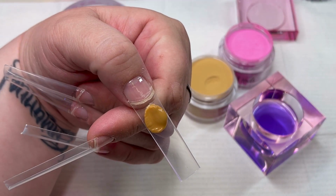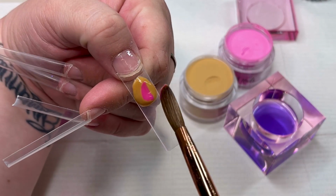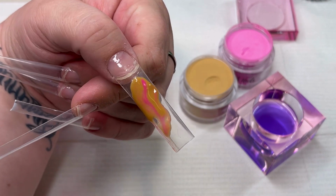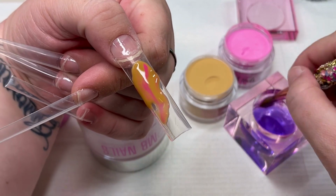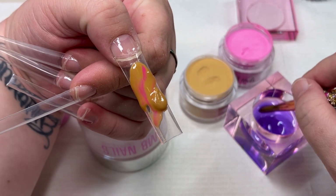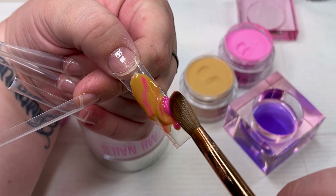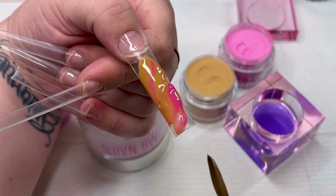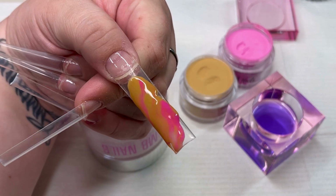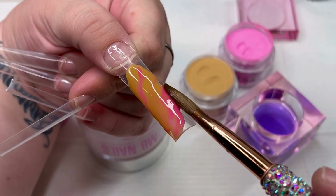This is one of the colors that people didn't really care for on the swatch video. And honestly, I think this is a very unique, very pretty color actually. And I got this inspiration, the same place I got that inspiration I did on Freestyle Friday with the brown and the pink, from my Uggs, y'all. I have like 30 pairs of Uggs. I love Uggs. I take really good care of my Uggs, y'all. And they just gave me inspiration because a lot of my Uggs are this color tan with the pink on the side, so that's where I got inspiration from.